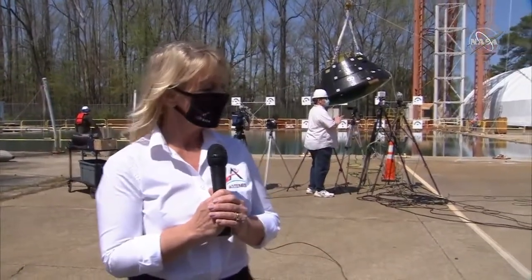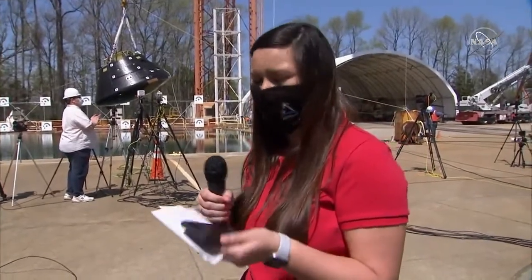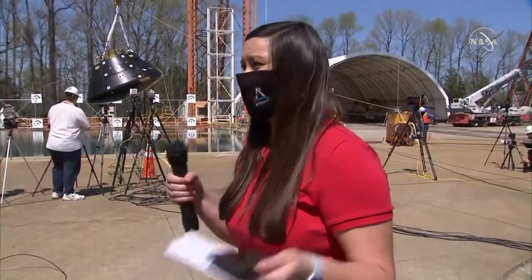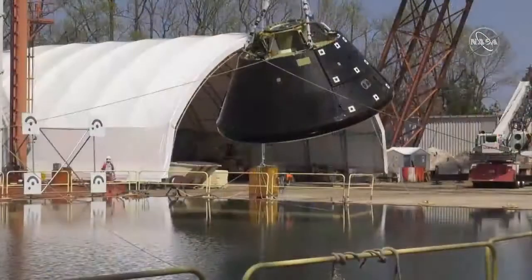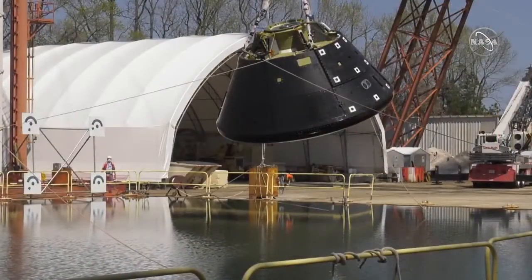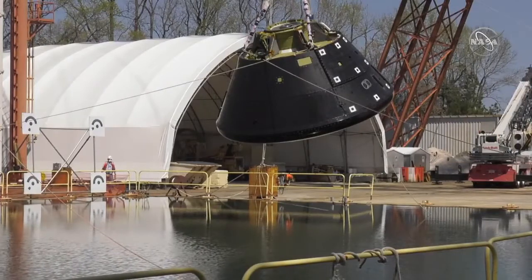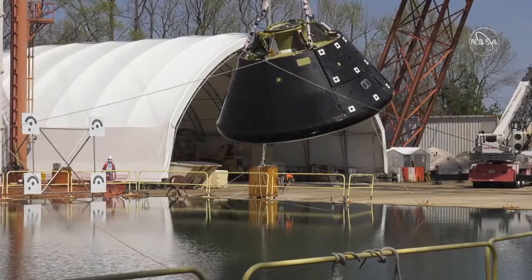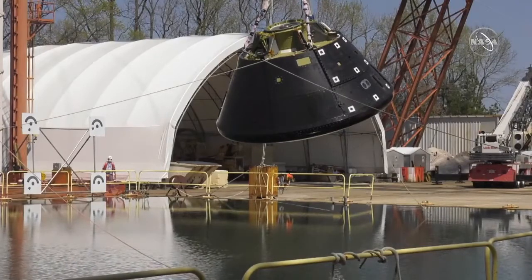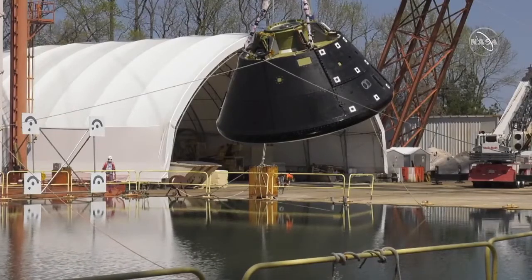Great. And I think we have maybe time for one more question. How long will it sit in the water once it hits the water? The nominal recovery is pretty quick. I think the requirement is it can be there for up to 2 hours, but we actually have recovery crews on site that get to the vehicle almost immediately, extract the crew, get them back on the recovery ship, and then tow the vehicle back into the recovery ship for deconfiguration. And starting with Artemis III, we'll be reusing those crew capsules.